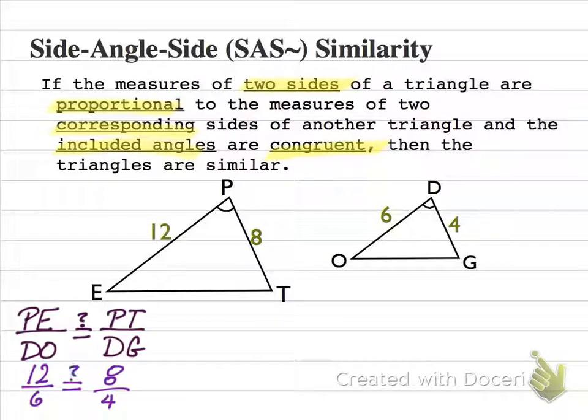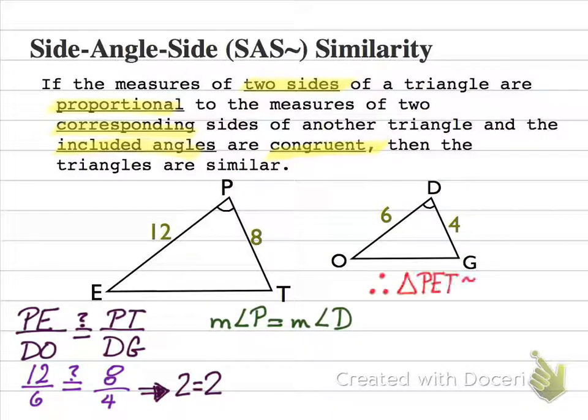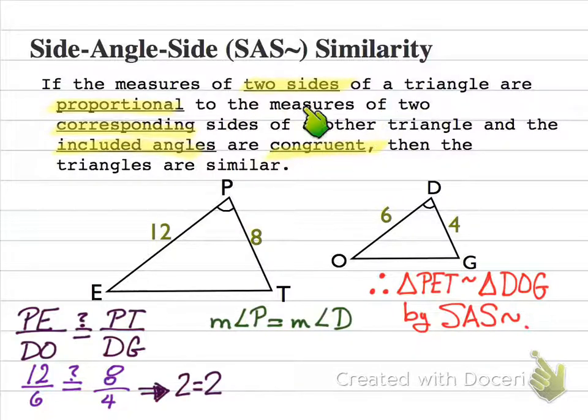Alright, so I plug in, and looky looky, hey, 2 equals 2. So our ratios are congruent through the proportions, and the angles are congruent, there we go. So therefore, triangle PET is similar to triangle DOG by side, angle, side similarity. Alright, make sure you pause and get this into your notes. Again, you don't need to copy the words, the triangles and the title, and all my work, of course. Mine's the more important stuff.